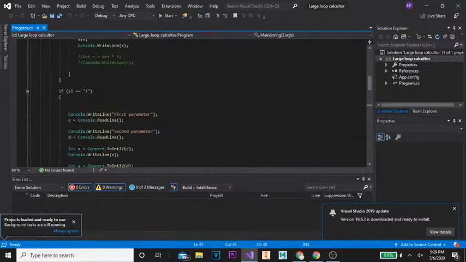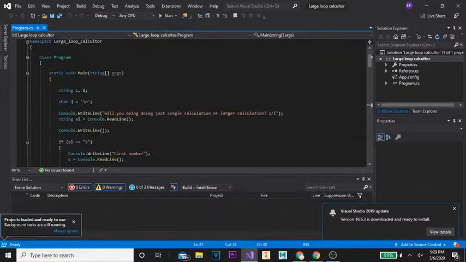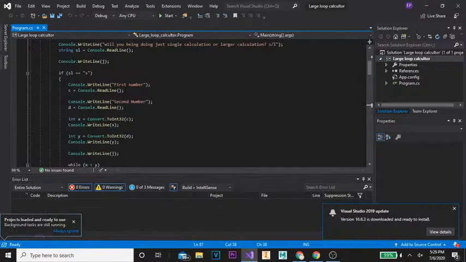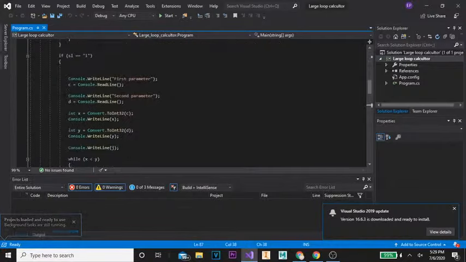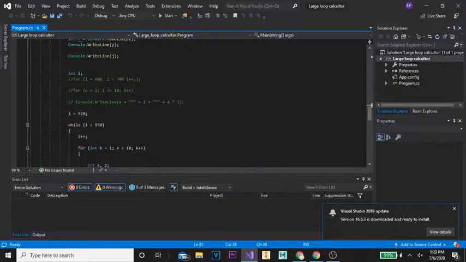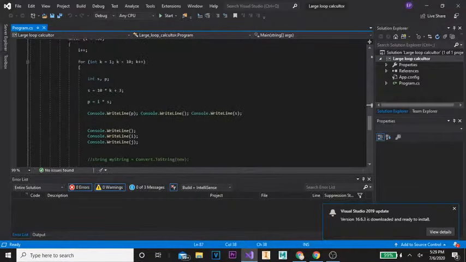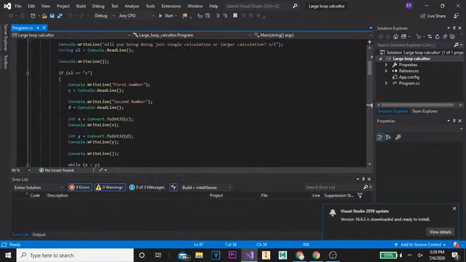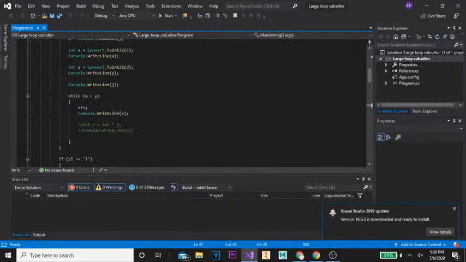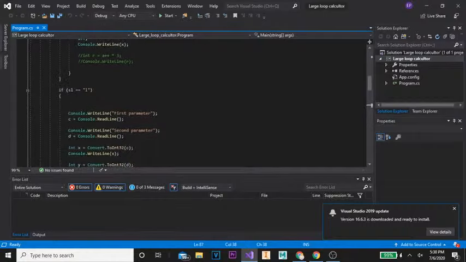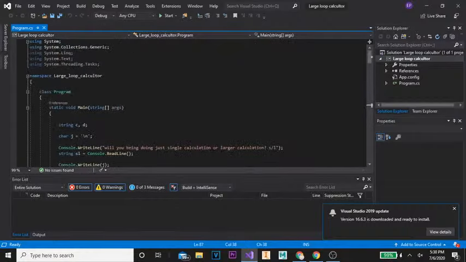So my overall goal is for you to be able to read something like this in C#. And if you can do that, that'll be awesome. This might look really intimidating right now. You're probably like, oh my gosh, why are there so many different colors? And what do all these like int x and while and so on mean? By the end of this course, you'll be able to read right through this and have a pretty good understanding of what this program does without me even running it.